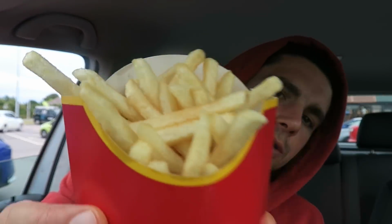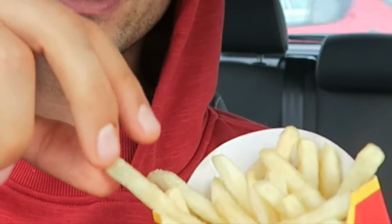Onto the famous McDonald's fries, which I know for all of my American viewers out there, the fries in America are not vegan from McDonald's because I think they're coated in milk or are they fried in like animal oil. Here they are fully vegan. And they put salt on them, like I said, I'm not even a fry person, but these are some good fries. Yeah, for all you people on my videos that accuse me of only eating salads and fruit and avocados, now what, huh? Joke's on you.